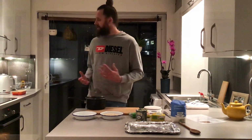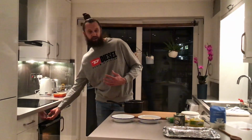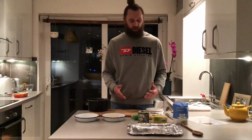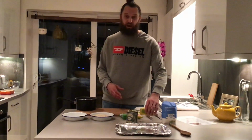First thing I want to do is preheat my oven to 180 degrees centigrade. I've already started this already. So this is on at 180 degrees centigrade. Okay. Then I'm going to come over here, and the first job that I'm going to do is weigh or measure out my butter.